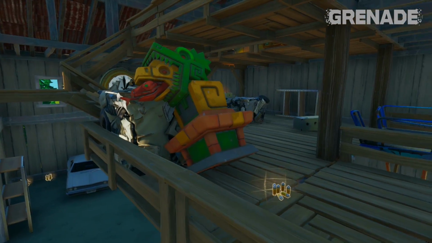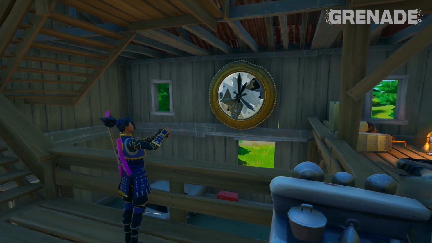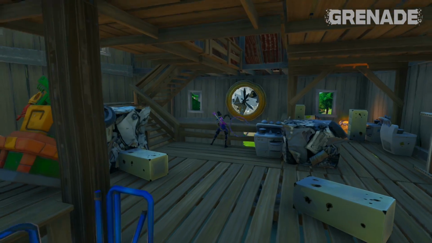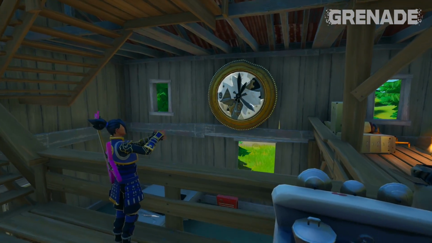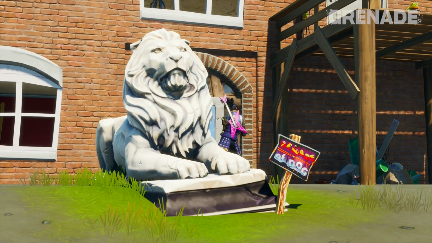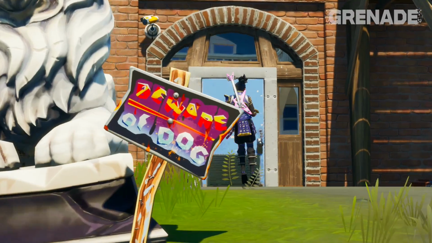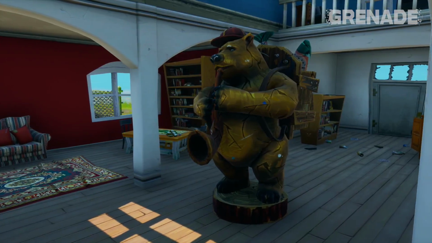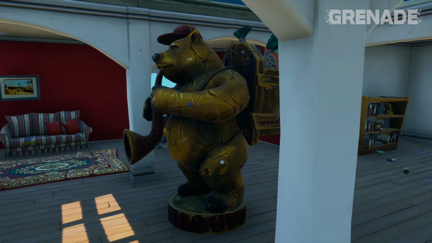But here's the one which will make OG players happy. The original clock face from the first version of Tilted Towers is here, in pride of place, cracked and broken, but it's still here. Damn it, that's beautiful. Also around here you can see the lions from the football stadium or soccer stadium, and I think it was in Gotham last season. Around the next corner are those solar panels from Frosty Flights, and inside the main house is the bear from many locations, but we most know him from the hunting store in Lonely Lodge. Awesome touch, Fortnite developers. Much appreciated.